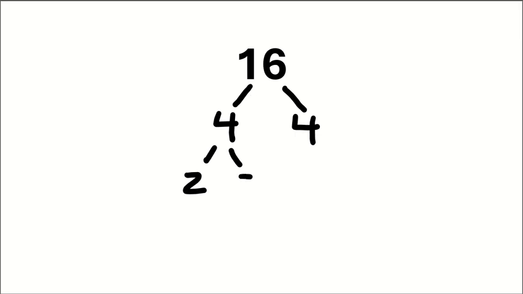Let's try 16. First, we're going to choose our favorite two numbers to multiply together to equal 16. The question is do you like 2 times 8? Or do you like 4 times 4? I like 4 times 4. You know why? For a very good reason. Because look how nice and even that looks. And check this out. 4 is composite. So we're going to break it apart by multiplying 2 times 2 is 4. And we're going to do the same thing on the other side. Check it out. 2 times 2 is 4. And we have a perfect factor tree.